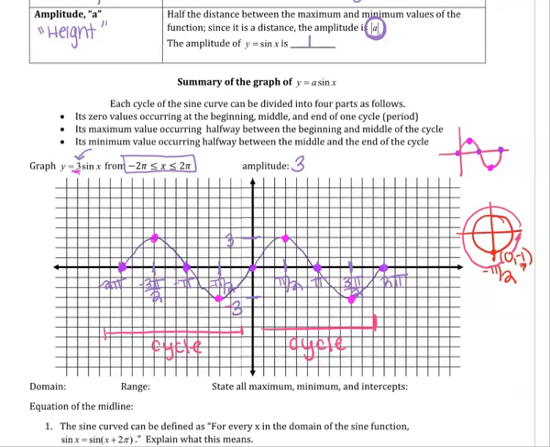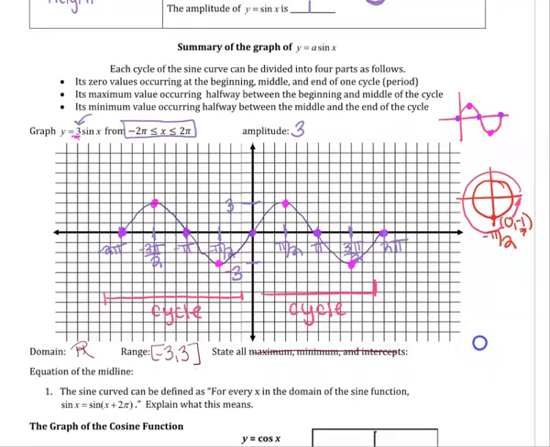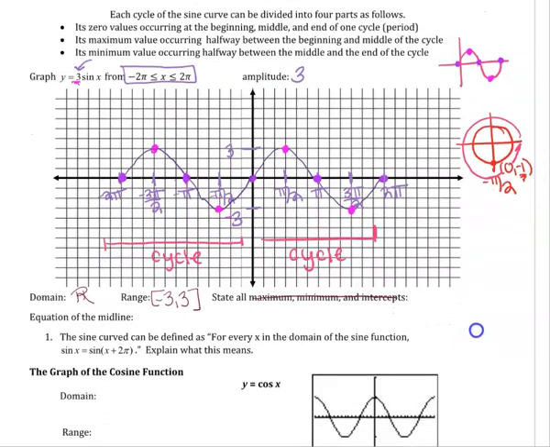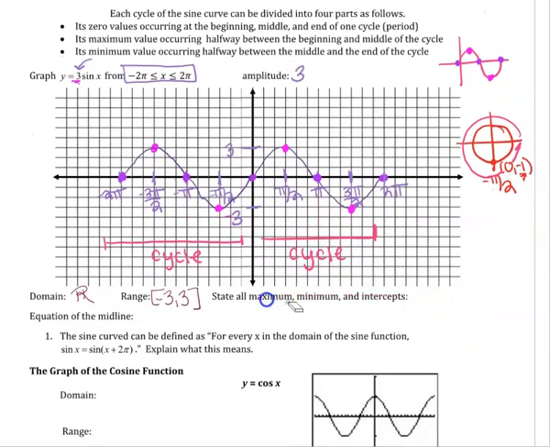Now, as discussed previously, because we're moving along our x-axis here and we have no restrictions, our domain is going to be all reals. But since I adjusted the amplitude, you'll notice I'm going between -3 and 3. So that changes my range. Okay, I'm going to skip this whole maximum, minimum, intercept thing. I think that's pretty obvious. Our max is 3, our minimum's -3. And the intercepts, actually, you know what? I'll do this. Maximum's 3, minimum's -3. I'm going to skip the intercept part. All right, cool.